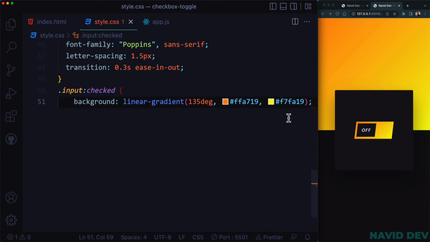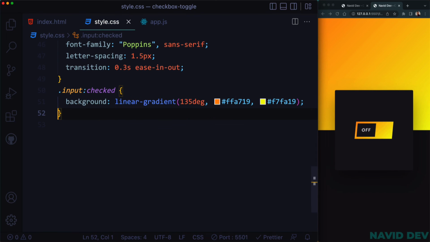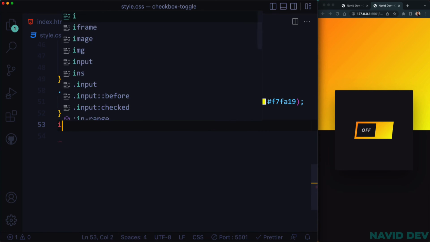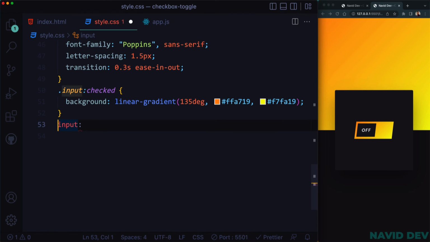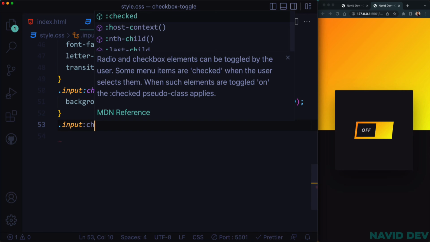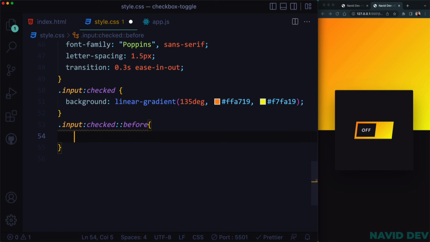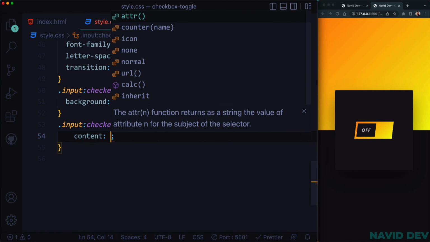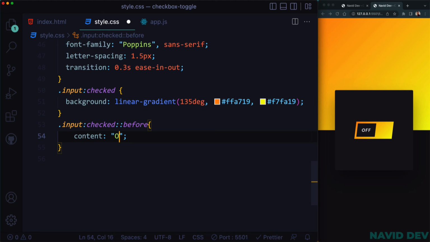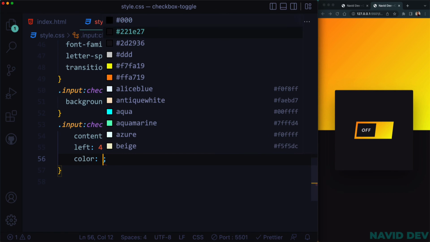After that, I will say input checked, when our input checked before, change the content to on with uppercase, all right, and left 4.1 em, and color should be this color.